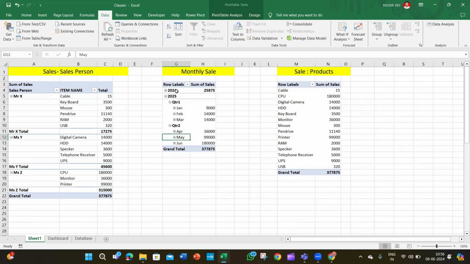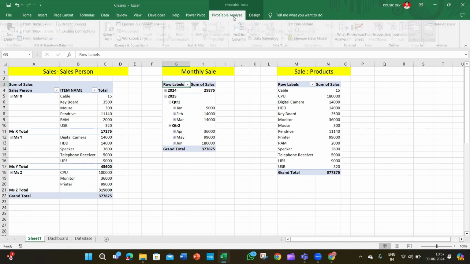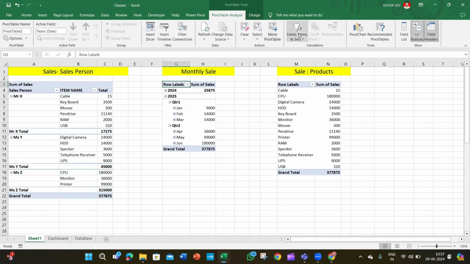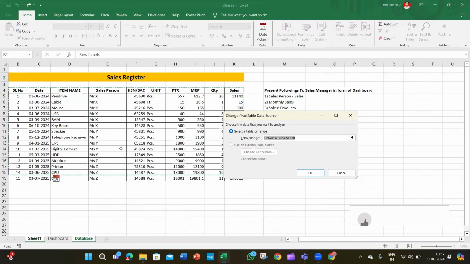It is not coming. Why is it not coming? Because for the pivot table chart data area, we have to select the data area as well. For selecting the data area, we need to select the pivot table and go there and change data source. Data source means this one. See, serial number 15 is excluded from the selected range. So here, as per your requirement, you may give 19.